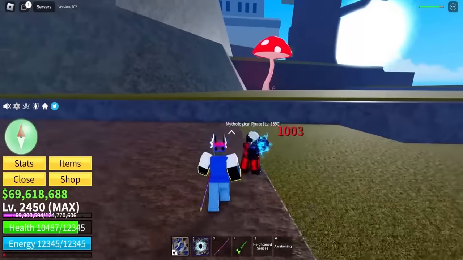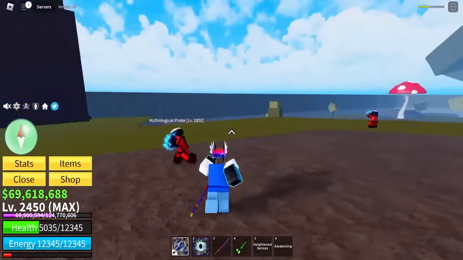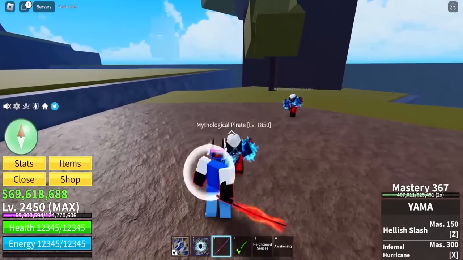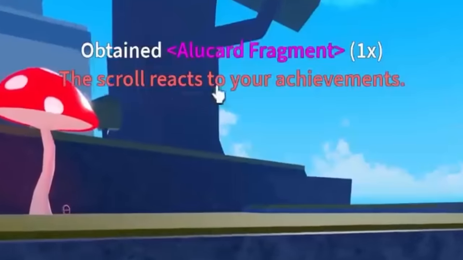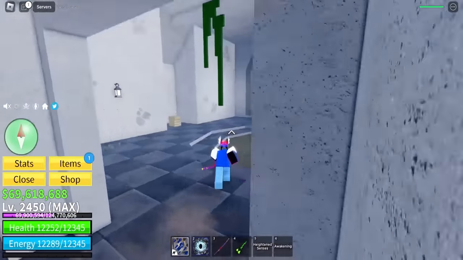So, mythological pirates, you can just hit me. Apparently, we just gotta get hits until we get some kind of fragment. For sure, it's called the Alucard fragment. It's like a red shard. Now, I'm not getting anything so far. Do I have to die? Wait, maybe I have to hold the Yama sword. Let's see. Oh, there we go. Obtained the Alucard fragment. The scroll reacts to your achievements. Oh, wait. Do I have to go back now? What the heck is this thing? I guess one quest already completed and five more to go.